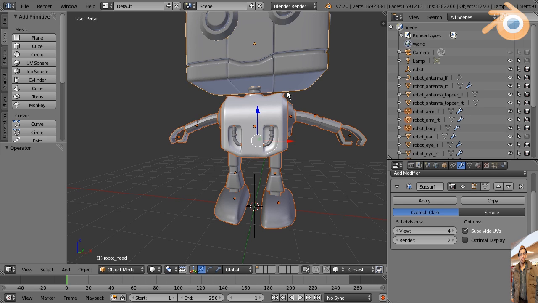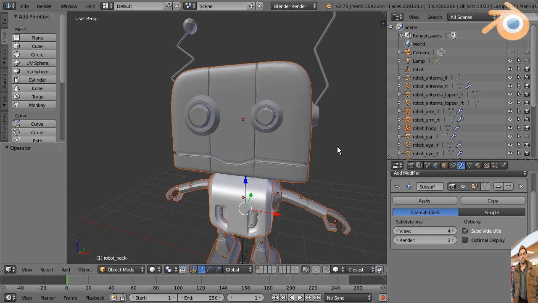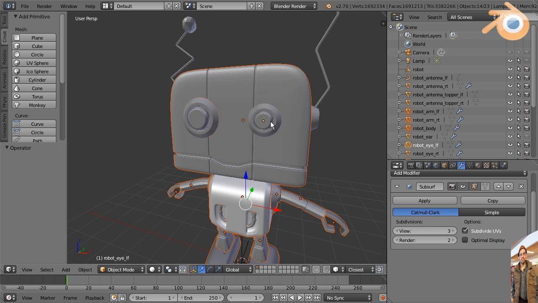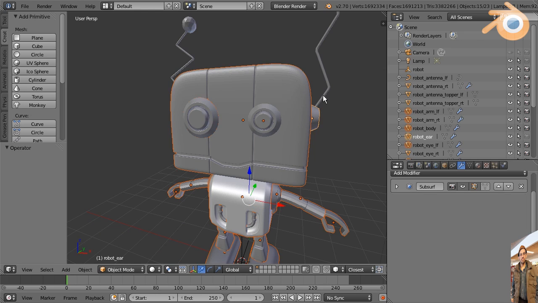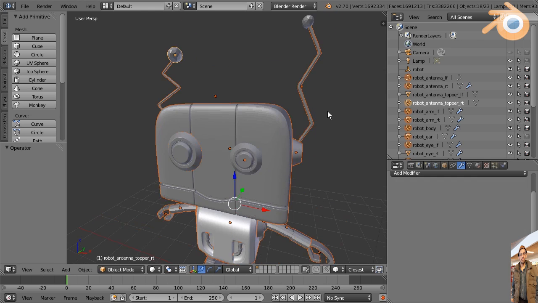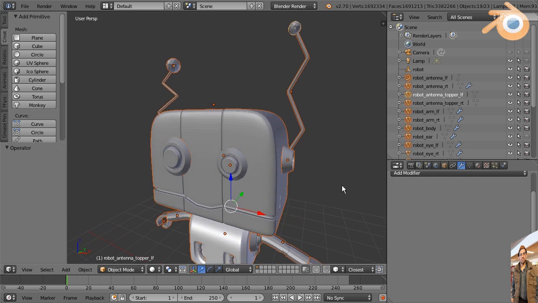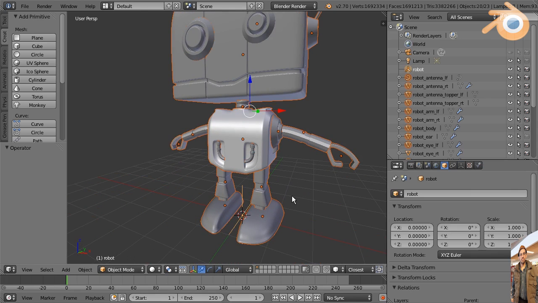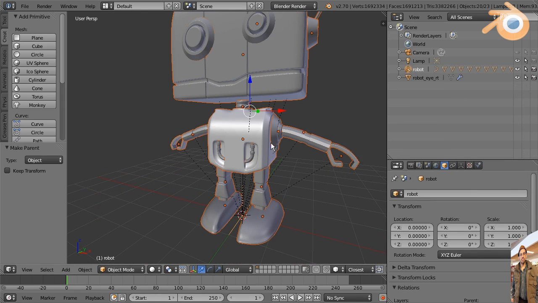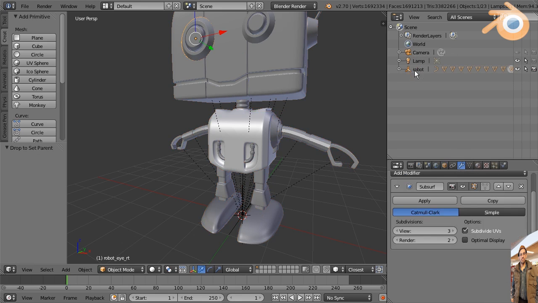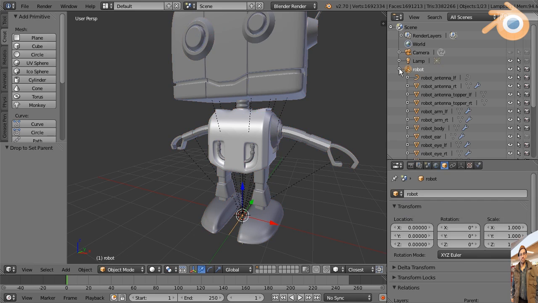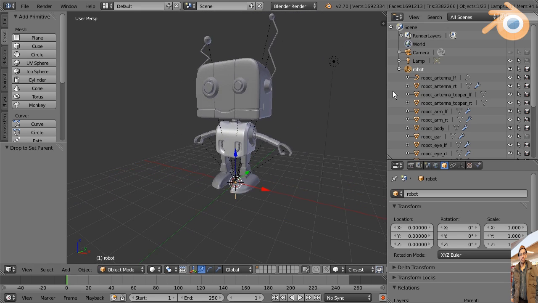If you're doing some sort of a complex character, then you're going to have multiple levels. But let's select our objects here. I'm just going to select all of them that I can. And then I'll select the robot empty last, hit Control P, and let's just parent those. Now we missed that one eye, so I'm just going to grab the eye and drop it right underneath this object. You can see if I expand that out, it tells you that all that's located underneath there.